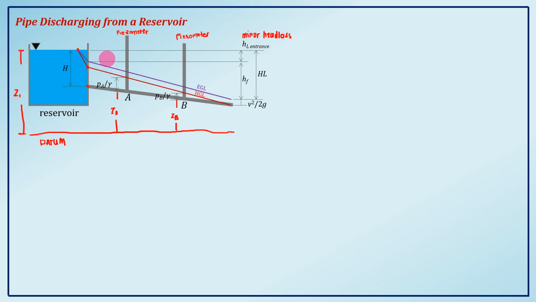Then the distance between your EGL and HGL, we had that topic during Bernoulli's energy equation. That distance is your kinetic head, V squared over 2g. Take note, we don't have velocity at the reservoir because its storage is so large that we won't notice the withdrawal of liquid there. But in pipelines, we notice the speed of the liquid's flow, because its cross-sectional area is smaller.